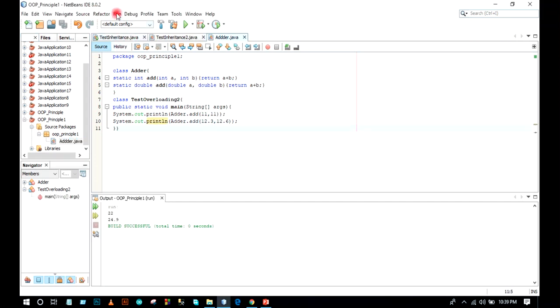When we run this program, the output is 22 and 24.9.